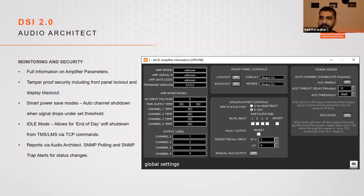There is extensive monitoring information available: amplifier model number, serial number, power supply status, channel temperatures, front panel security including lockout and blackout, and configurable display/meter timeouts. GPIO configuration is also available for fire alert, safety mutes, or recalling a different preset for alternate content applications before or after shows.